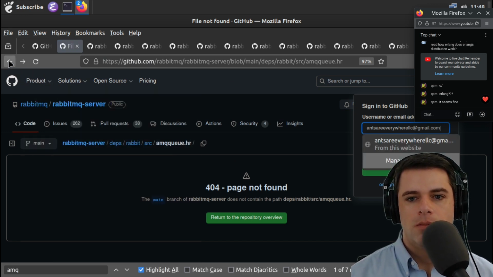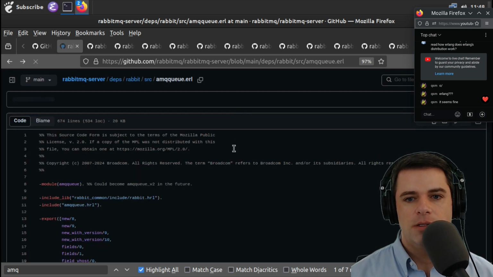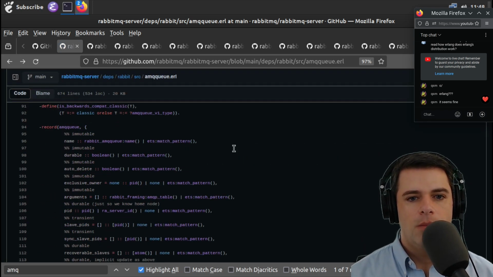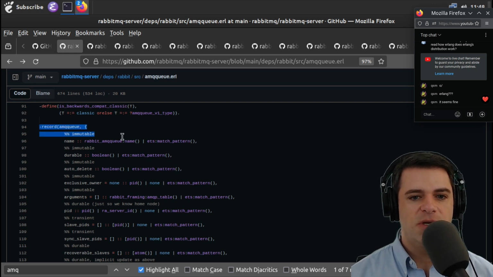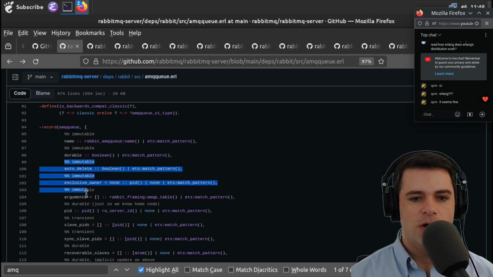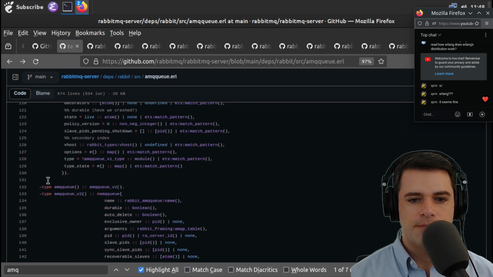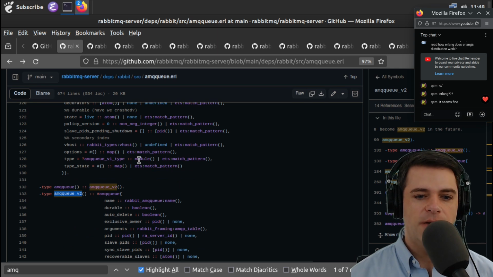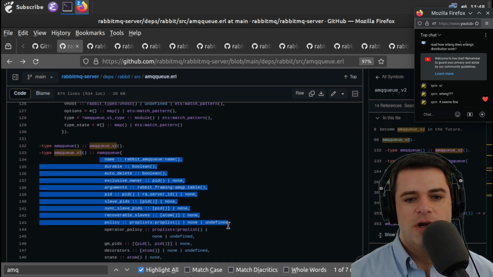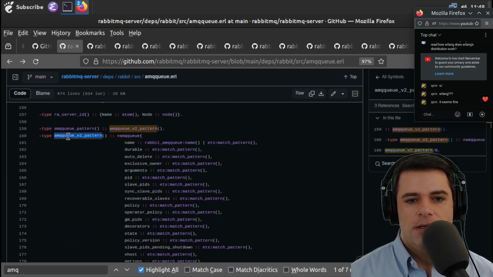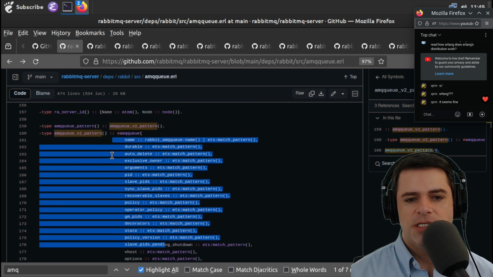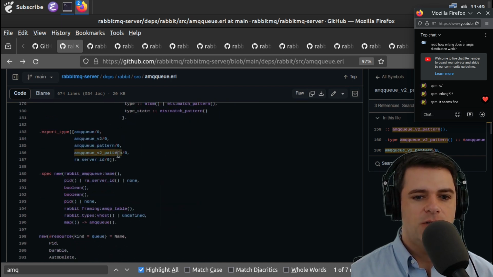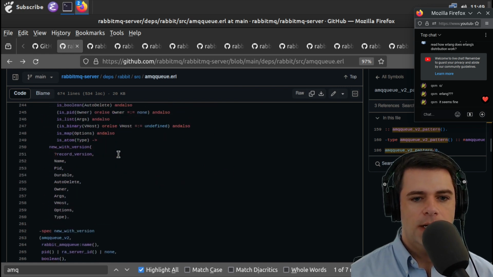No. Well, I'm sure that I'm just missing something. But this at least is defining something AMQP related. This seems to be a record that has things like name, whether it's durable, whether to auto delete, who the owner is, etc. And here's, I guess, a V2 of the AMQ standard. Another record, including PIDs and stuff like that. Here's AMQ V2 pattern. I don't know, maybe this is a pattern that's used for pattern matching in the AMQ standard. So this looks maybe more like AMQ stuff.